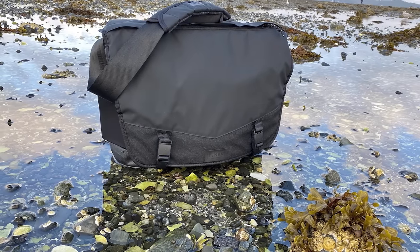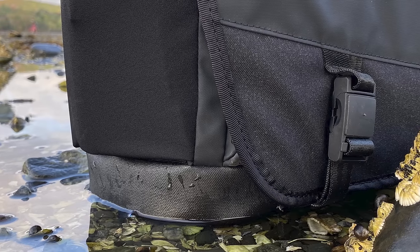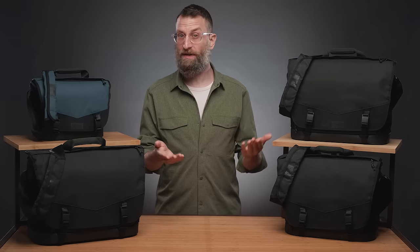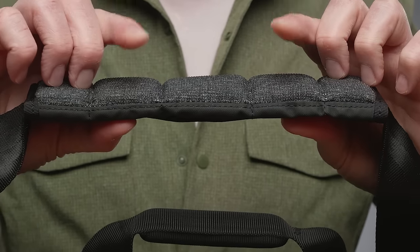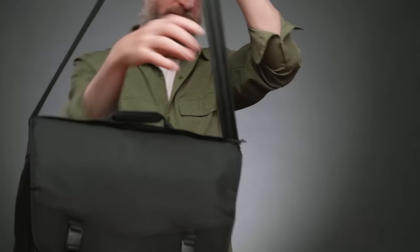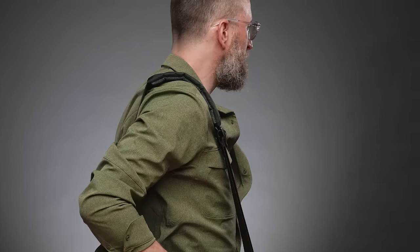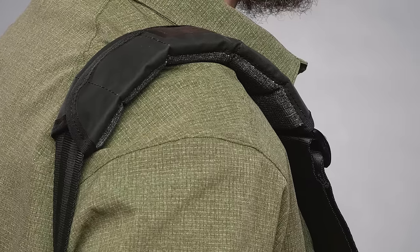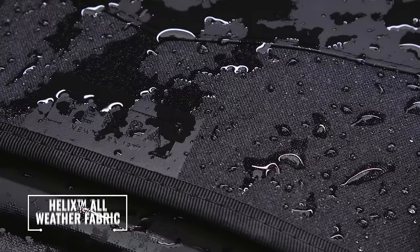That's a kind of protection and confidence that's just priceless. Have you wondered what it would be like to merge your camera bag with the soft plush qualities of a $2,000 mattress? Well, we've successfully done it. The new shoulder pad is made with memory foam and it is the most comfortable strap you've ever used. It also has a special silicone-coated non-slip grip on the bottom to keep the bag in position.